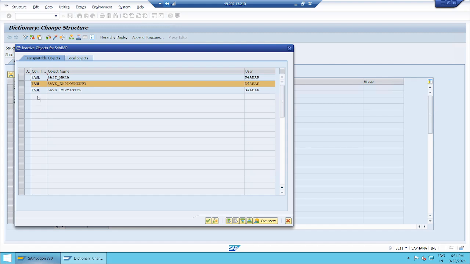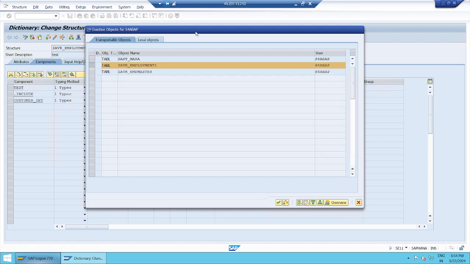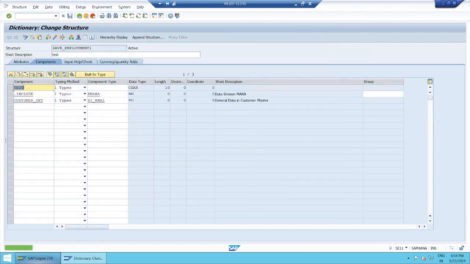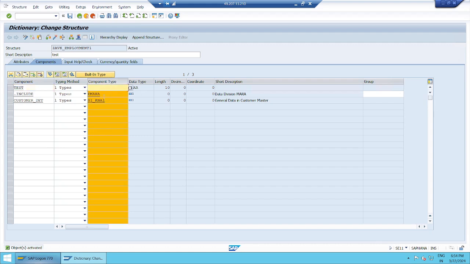This is the way. Here, the explanation is already covered. That means at this position, the system says that if you are entering a data element or another structure, my structure and SAP structure, everything is accepted.